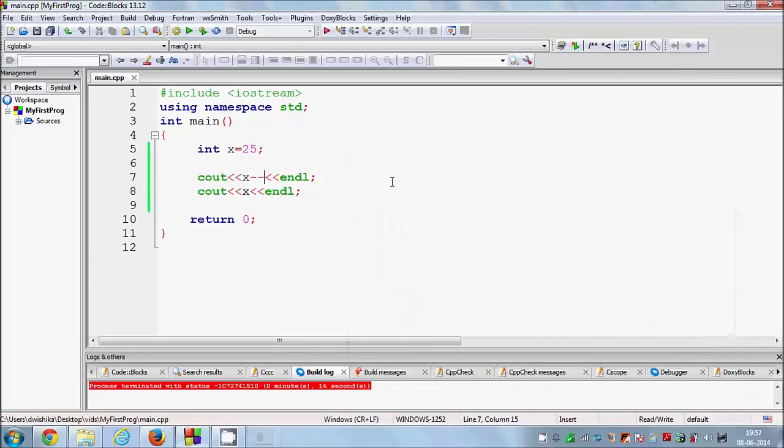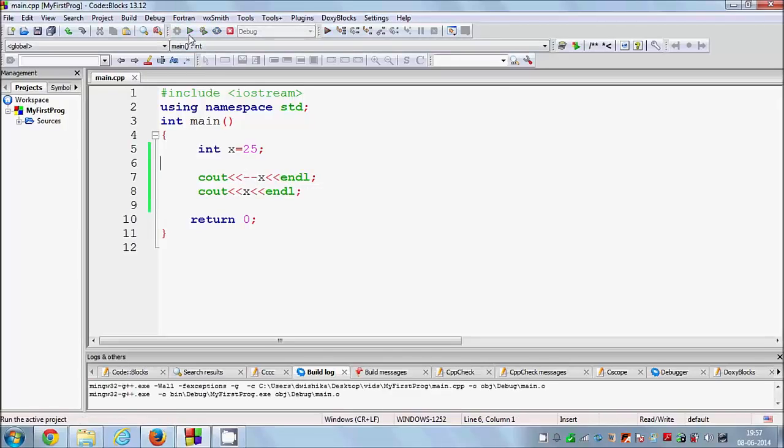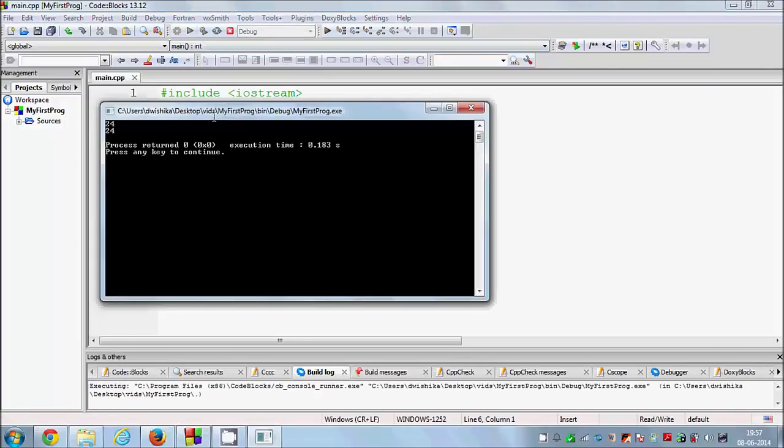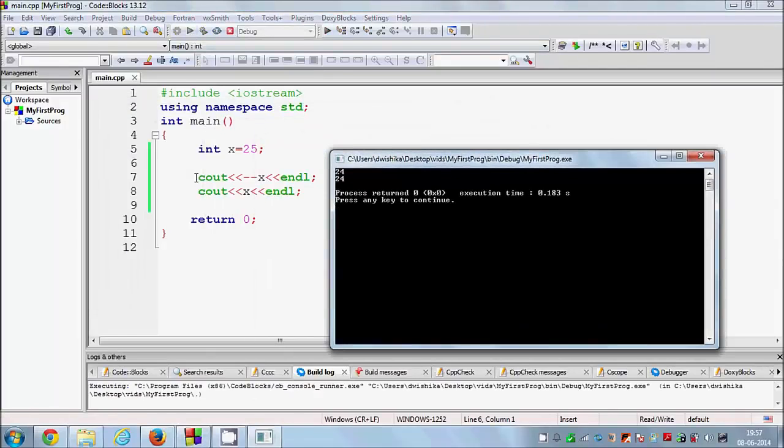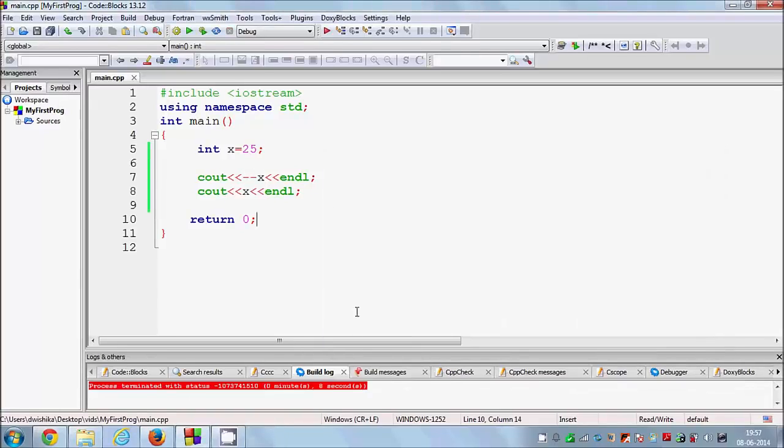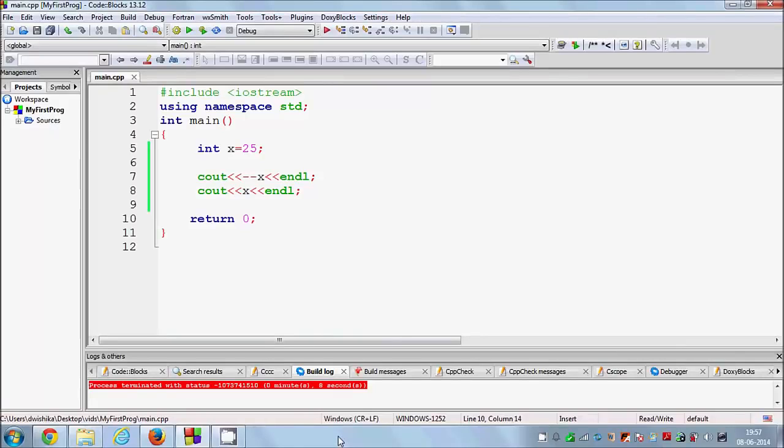And when you add this minus minus in front, the value is subtracted first. So 1 is subtracted from x, and then it prints 24 and then 24. So this is all about the basics of the assignment operator and increment operator.